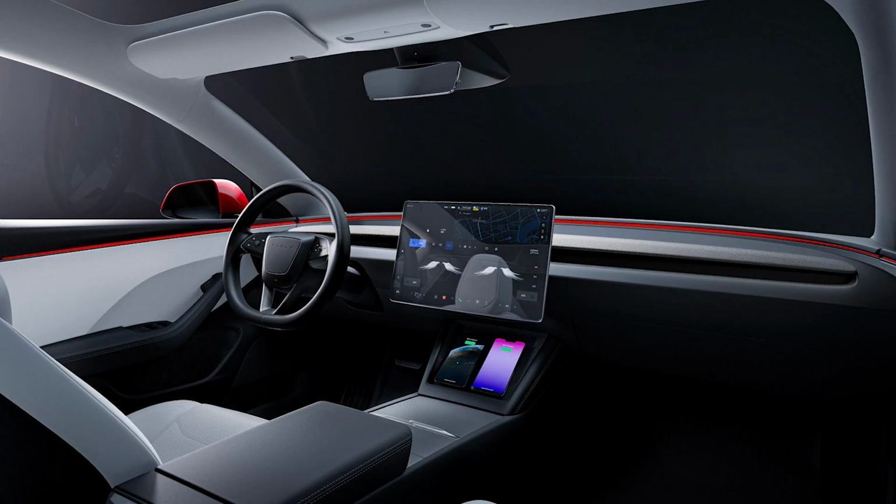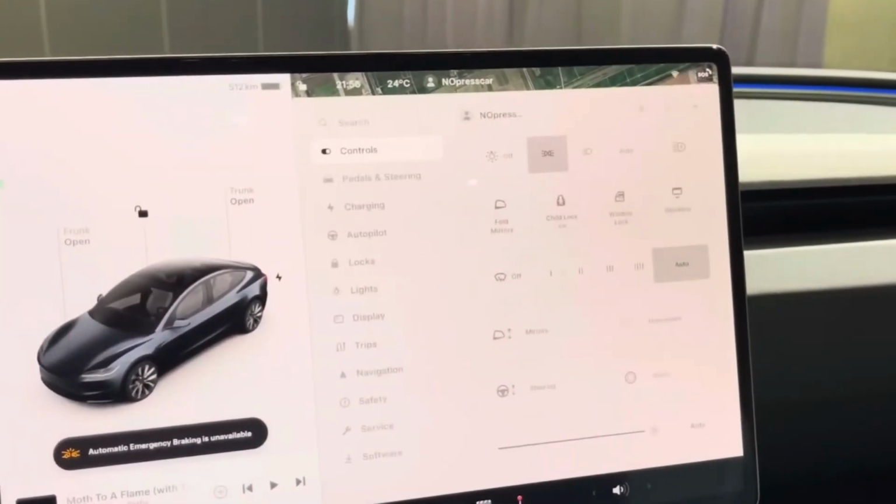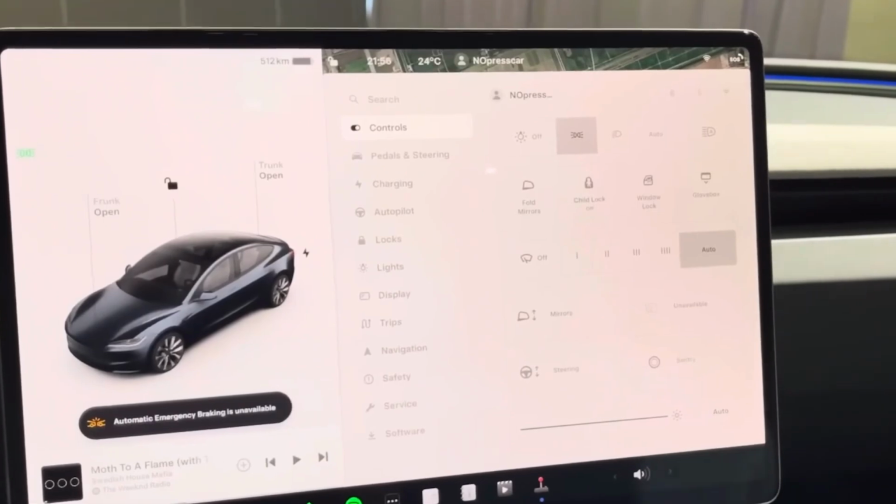Going on with the screen, I wish they made it a little bit bigger, but it's still the same 15.4 screen size. From sources, it shows that the bezels are actually smaller. We'll also have to see that. If that is the case, I think they could have even gone smaller, but I'm pretty sure they want to save that for some future updates, but the bezels are supposedly smaller.